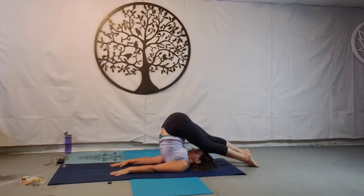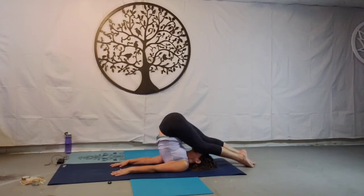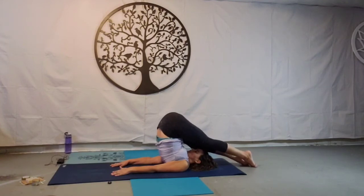You may want to bend one knee in towards the forehead and then the other. So almost like a walking dog, but we're doing a walking plow. And just feel that stretch in that area. Breathe.